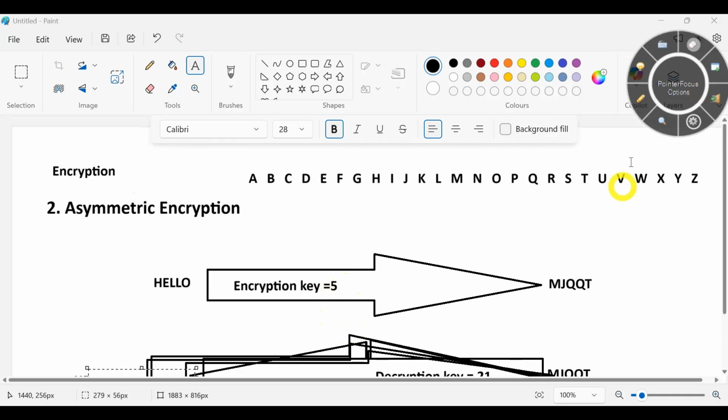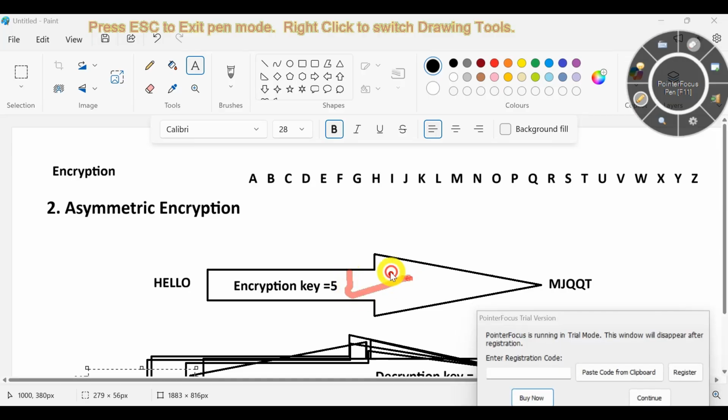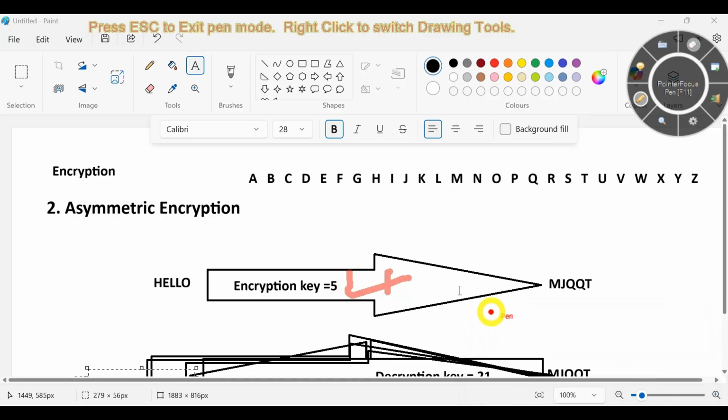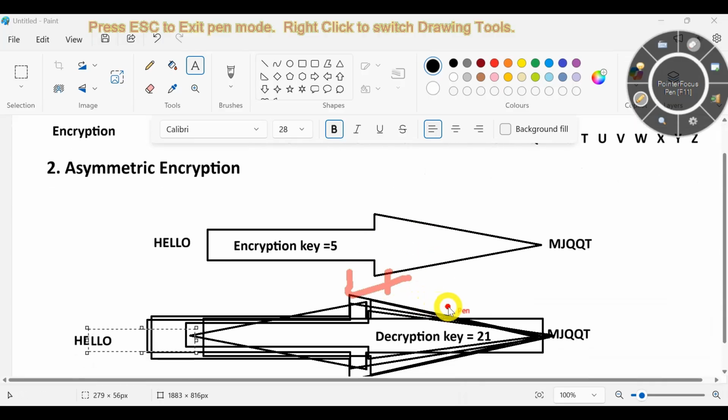So if I use encryption key of 4 to encrypt, remember this is asymmetric encryption, that means our decryption key will be what? 22. Our decryption key will be 22. So it's only the decryption key of 22 that can decrypt it.